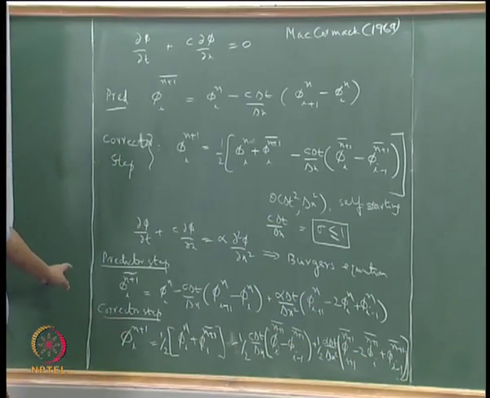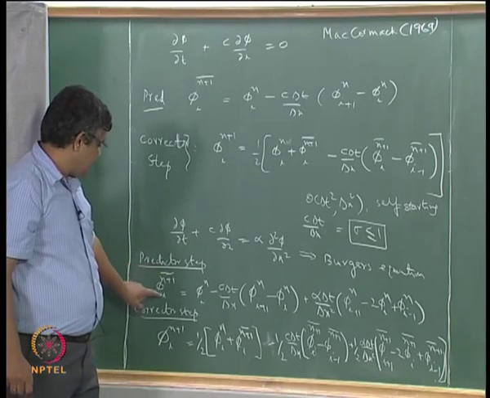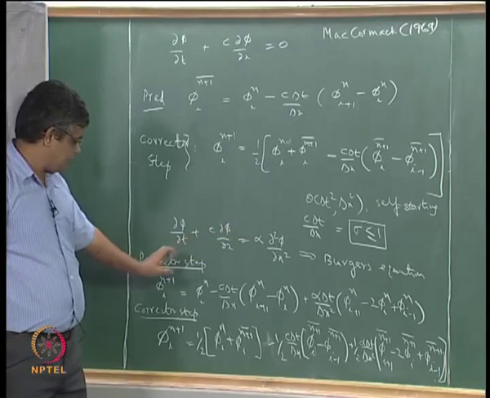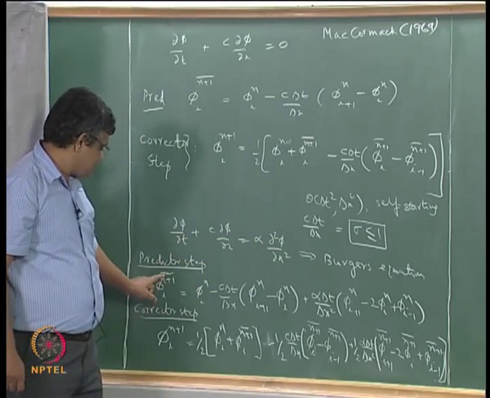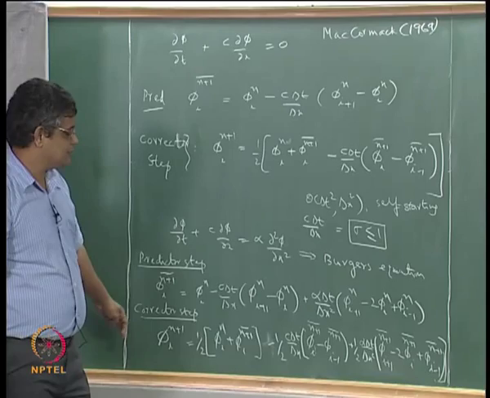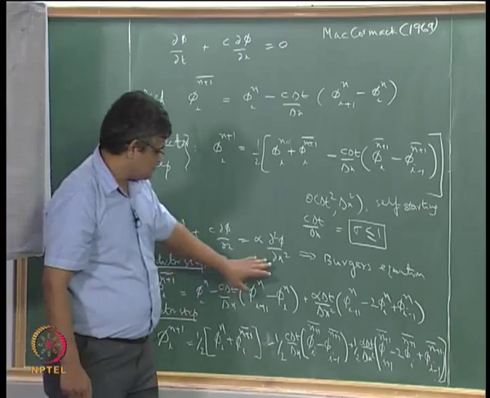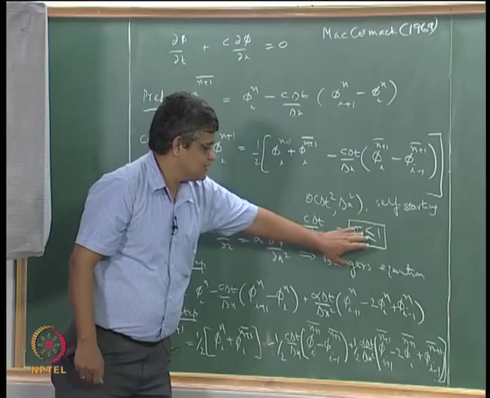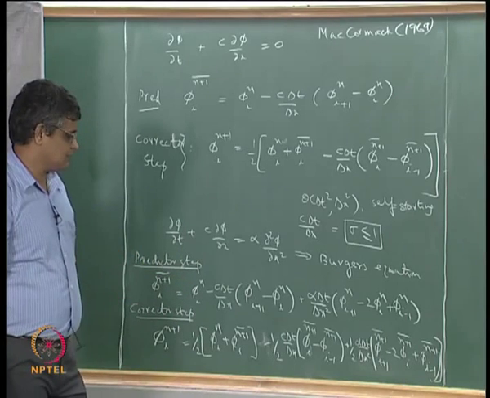Okay, so now this is the way to go from phi I n to phi I n plus 1 in 2 steps, each of which is an explicit step and each of which is used to evaluate for all I points at n plus 1 bar and then at n plus 1, which makes the overall solution explicit and still second order accurate in time and second order accurate in space. But since we have made use of the diffusion term, the stability is not only given by the sigma value, but also the diffusion term will come into the picture in determining the stability.